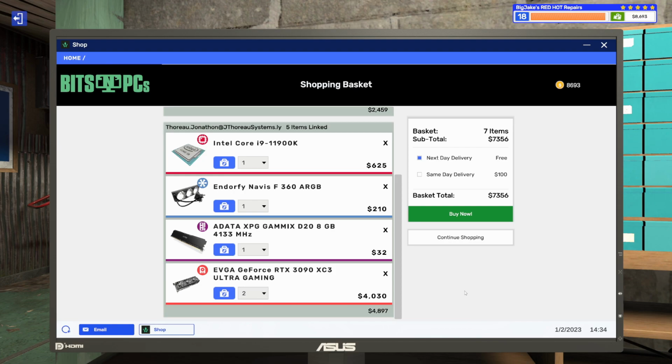I'd also like to put in an ADATA stick of RAM that matches what they've already got. It's the Gammix 8 gig 4133 megahertz. And then 2 EVGA RTX 3090s. That's the XC3 Ultra Gaming, because I don't have access to the FTW3 ones yet, apparently. Apparently I haven't unlocked those, or maybe they're not in the game. I thought they were. Anyway, we still have budget left after that for that upgrade. They had a $5,750 budget. We're only spending $4,897. So yeah, okay.